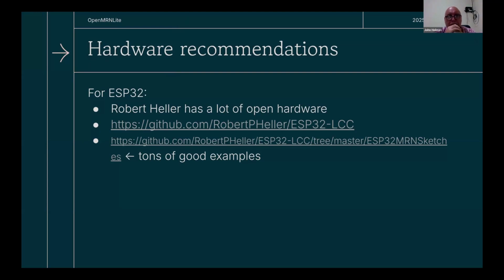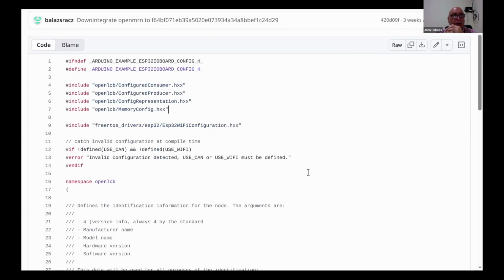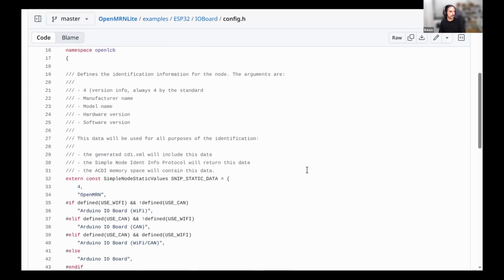Yeah, I was looking at the example you had, which was for the I/O board for the ESP32 within your GitHub, and I must admit I was struggling to work out how things were being done because I was looking for the CDI side of it, but now you've mentioned it's done automatically in the config side of it. So that's something I hope to be able to try eventually to see where we go. Is this one here? Is it? Yeah. Yeah, I can go through.